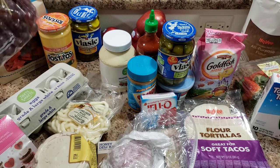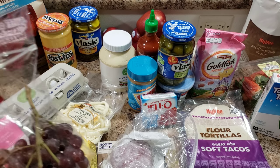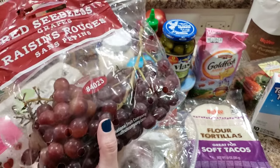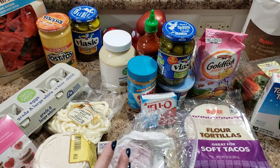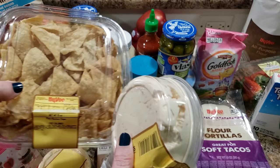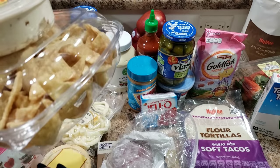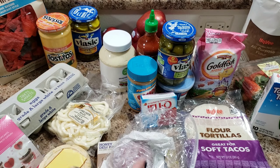We got a lot of things for Valentine's Day lunches, so look forward to those videos. We got some red grapes — perfect for Valentine's Day. I also picked up a Thai chili dip that tastes kind of like a crab rangoon, and you pair it with wonton chips for a little wonton crab rangoon appetizer.